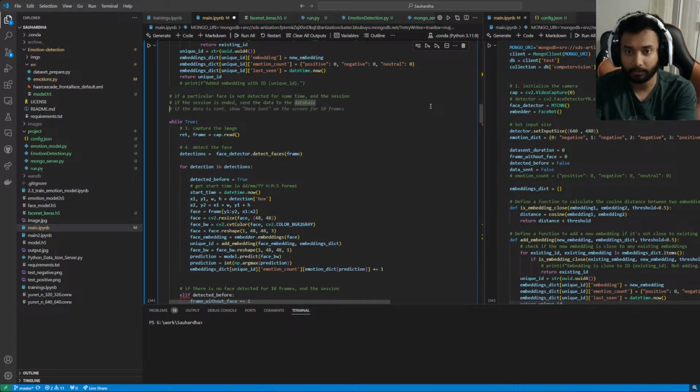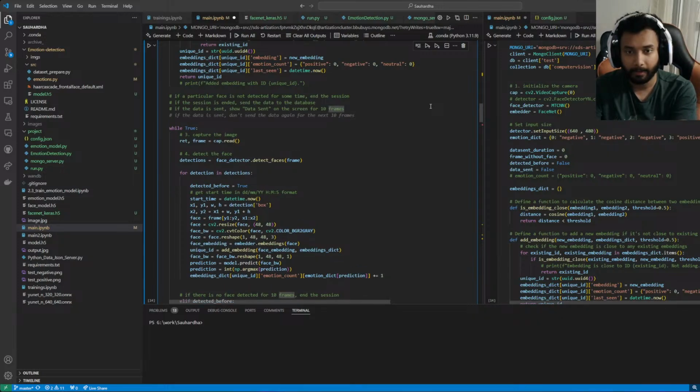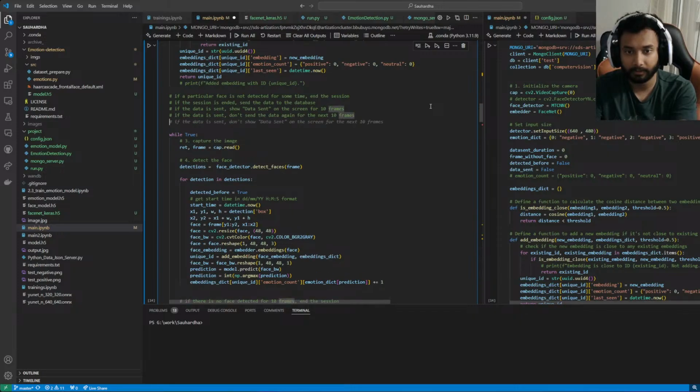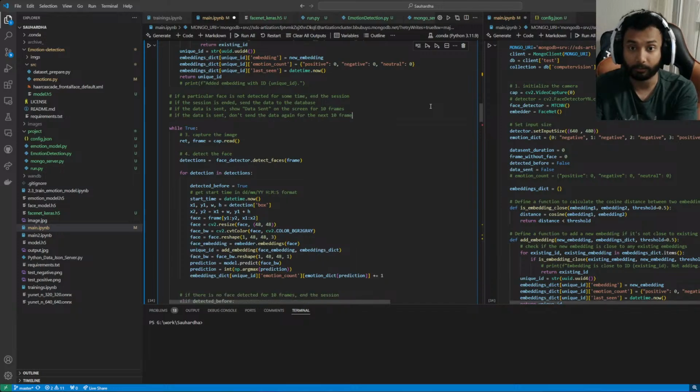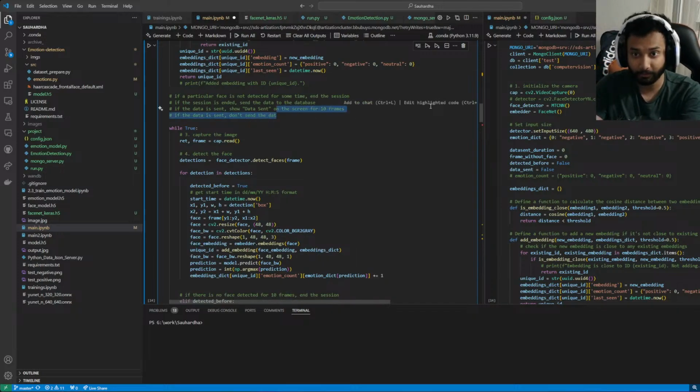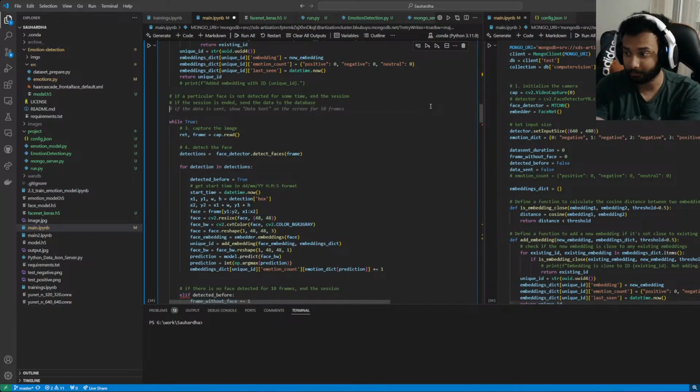Send the data to the database. Not really now. You don't send the data again to the next sentence. Okay, this is just looping. This is why the AI is good only sometimes, and you need to know what you're doing.